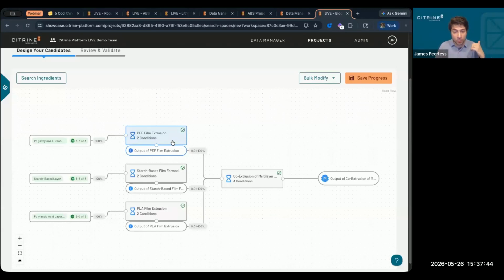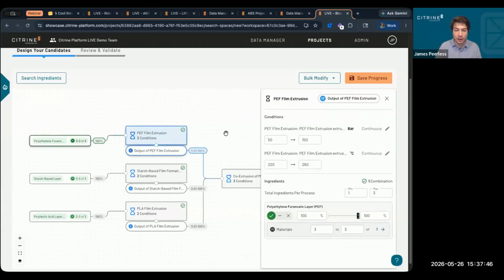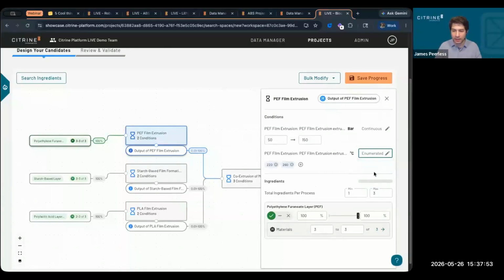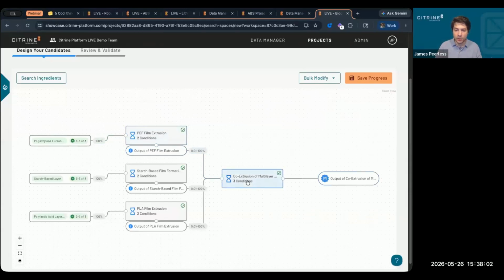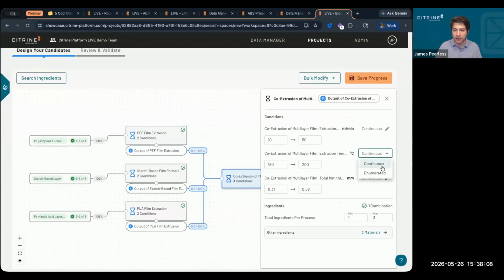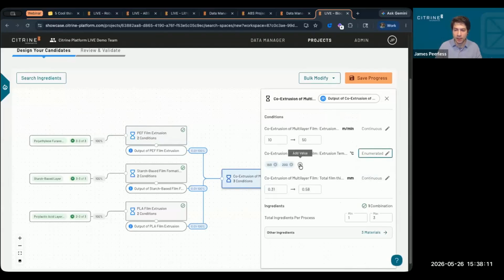So if I want to specifically constrain PEF film extrusion, I can do that. I know that, hey, let's only look at the extrusion temperature of 220, and that's just for that process step. Then I can also edit the final process step as well. Maybe I only want to inspect the two extremes here of 160 and 200, and maybe try something in the middle of 180, right?